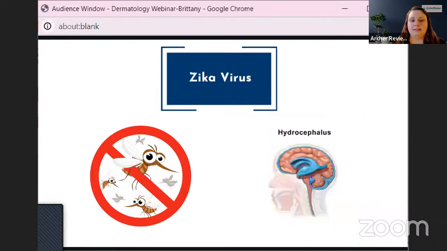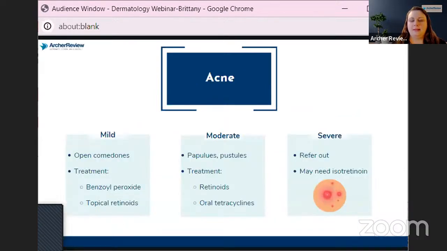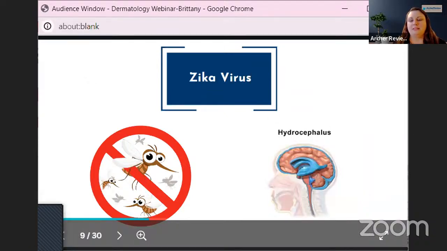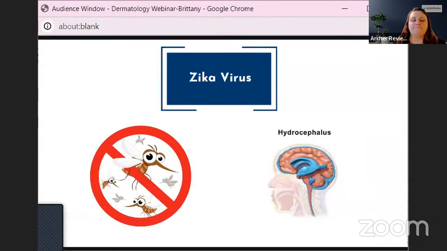All right, let's see here. What's next? All right, the Zika virus. We heard of this recently in the news, didn't we? This is another mosquito-borne virus. One of the things is it does cause hydrocephalus, which is swelling and fluid on the brain. It can cause severe birth defects. So for a while, we were advising our patients to stay out of Central and South America when this was really high. If you're going to be doing any type of international work, missions, anything like that, again, these are things you might see not only on boards, but also in practice.